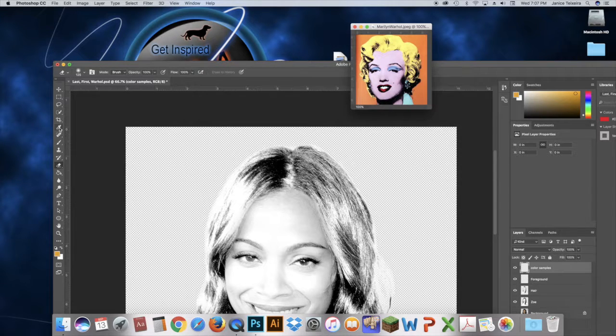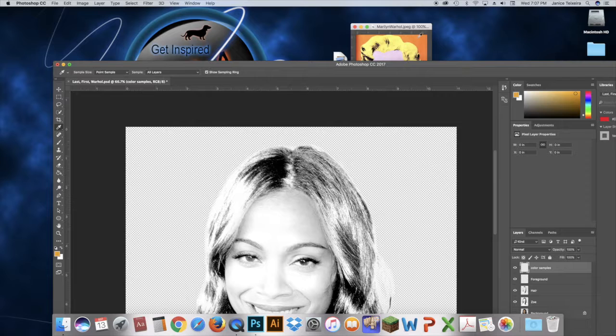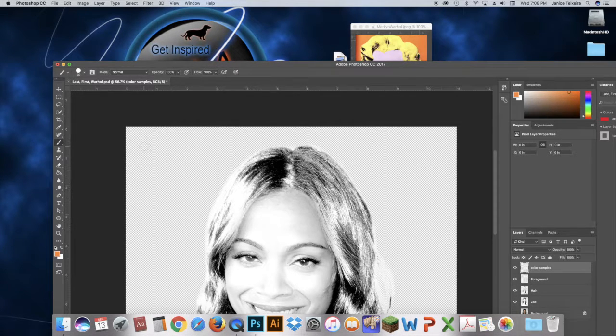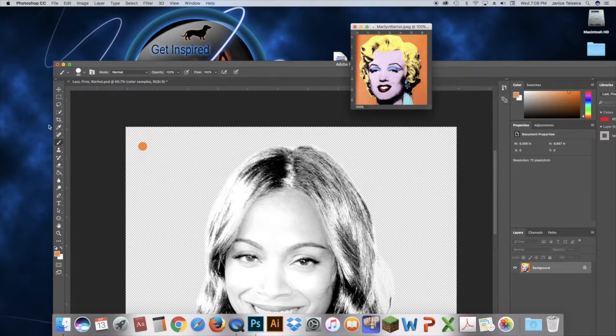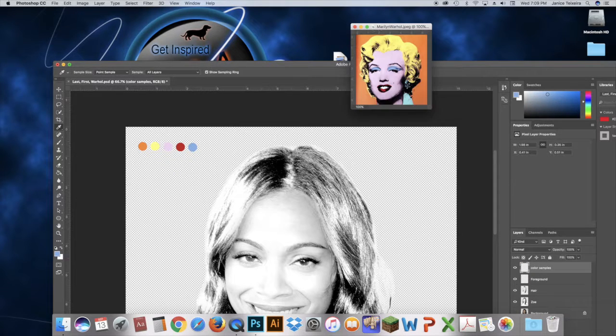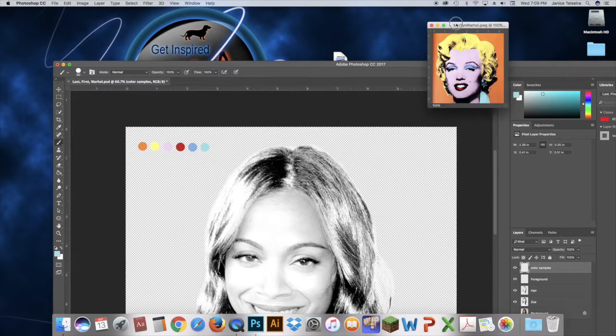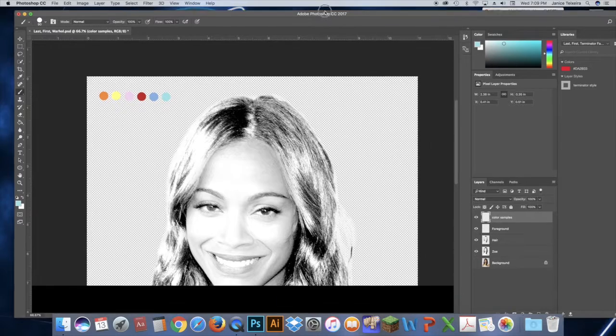Okay, so with my eyedropper tool, I'm going to sample the background color. And then I go to my paintbrush. This time I'm going to change it to a hard brush. I'm going to come out here and just do a dot of the background. And I'm going to do all of these right now so I just have them ready to go. Okay, so now I have all of the colors that I'm going to be using. I can keep this open though, just as a reference, but I'm all set to go with this.